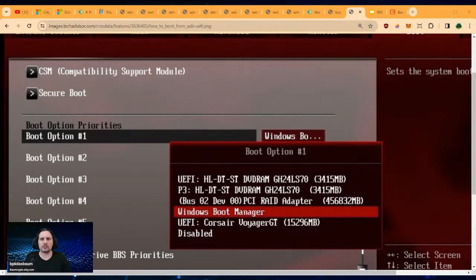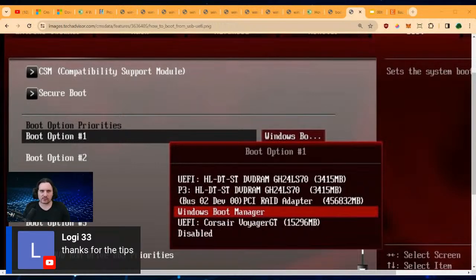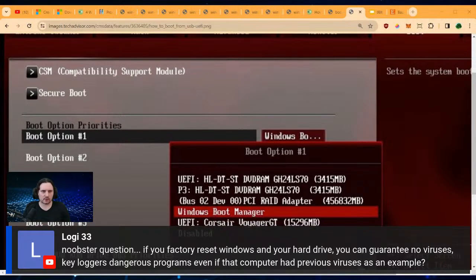Your installation is done. We have another question. Logitech says, thanks for the tips. And Noobster asks: if you factory reset Windows and your hard drive, can you guarantee no viruses, keyloggers, or dangerous programs, even if that computer had previous viruses? Yes, mostly.